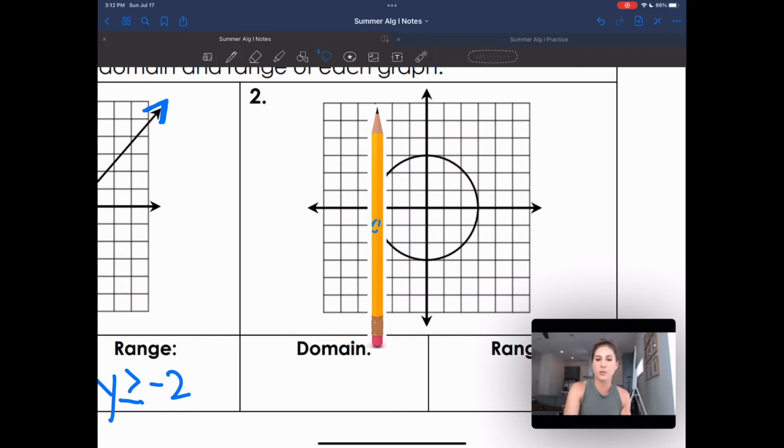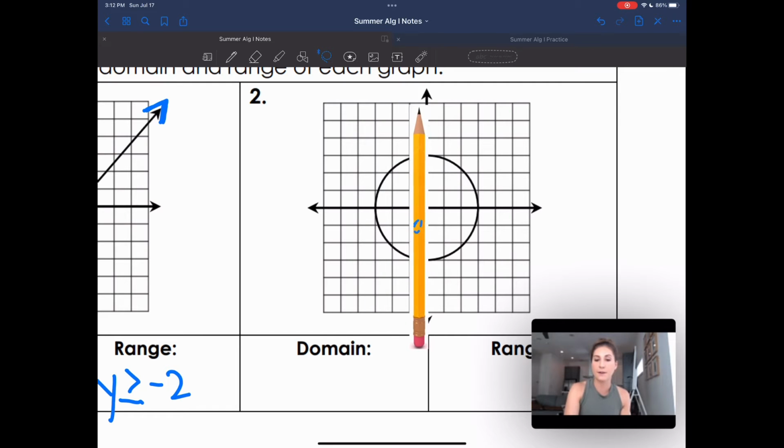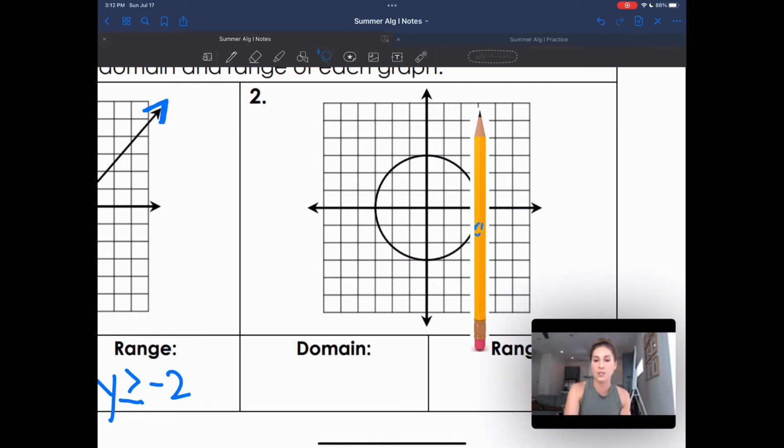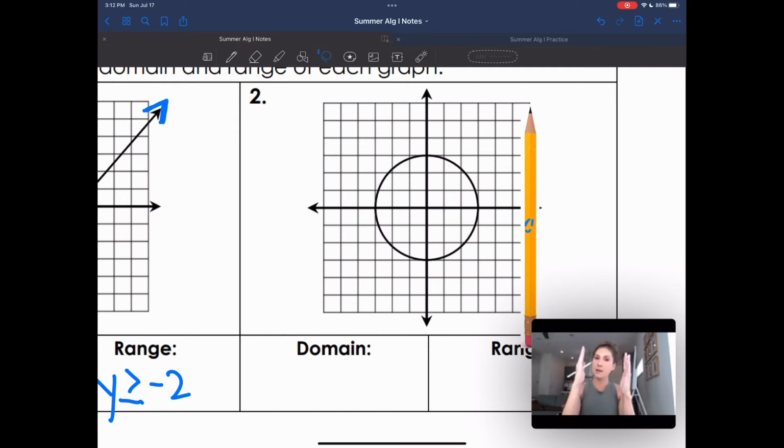There's definitely a hard starting point, boom, right here. And then it's touching the graph, touching the graph, touching the graph, touching it, boom, still touching it, but then it's not over there. So this one has a lower bound and an upper bound of where the graph is touching. If we look at where those points are, it's clearly hitting the graph here, and then it's hitting all these points inside, and then it stops right there.